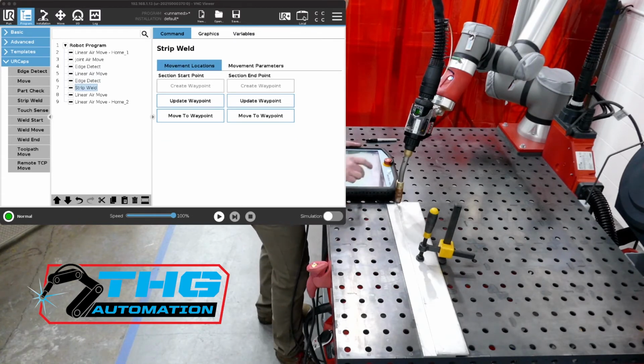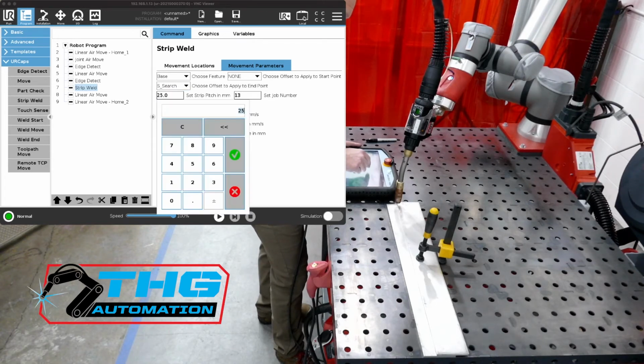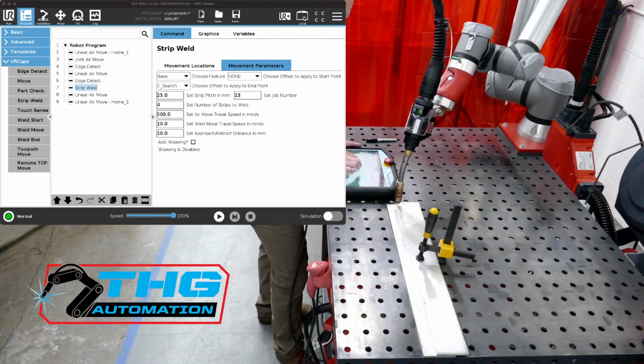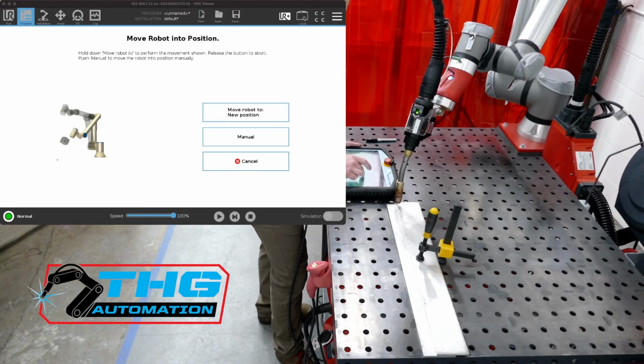Now we have to add these in. Beforehand, we had a different name. We've deleted those searches. They don't exist anymore. So let's add our new searches. We have a search start for our start position, and a search end for our end position. Then we need to go to our start point and use the start search. So we now have our offsets for the start position and the end position of this strip weld that we're putting in. And then let's see where this air move is going, to make sure we're not going to hit anything.